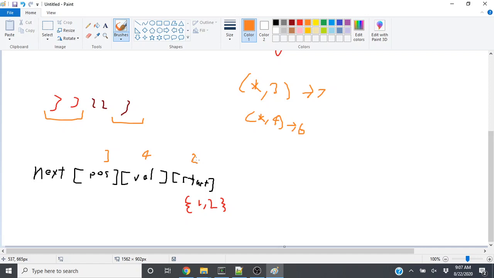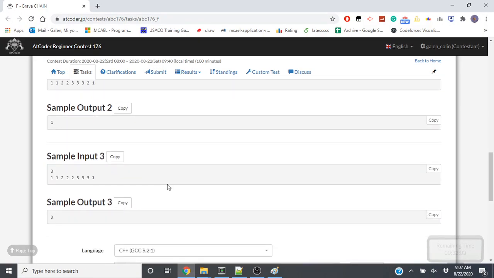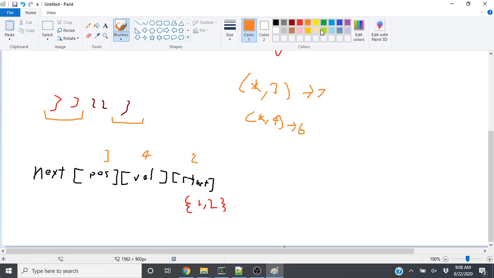Let's say, when do we make another match using what we have? So it's interesting. Let's say we have this case, 1 1 2 2 2 3 3 3 1.